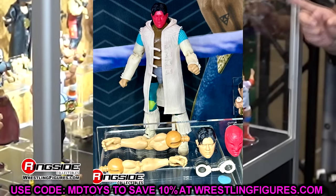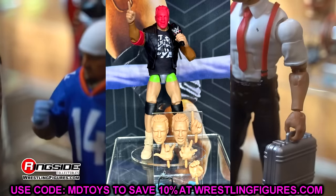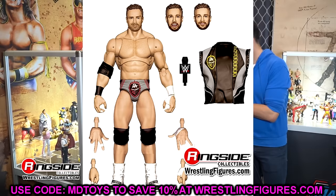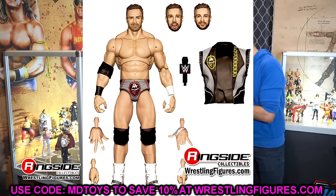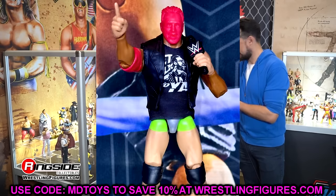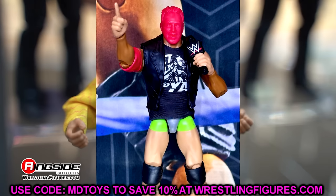We have LA Knight here — another Ultimate. What I love about this Ultimate is we do have an Elite coming in the Defining Moments line that looks very similar. It's kind of weird — we got his Basic in red, then his Elite in red, and the Basic was better than the Elite. Hopefully the Ultimate will differ from the Elite in some way. I think people are going to be hyped for an LA Knight Ultimate. He also has his Jordan 11 boots in here, which I've been waiting on. Hopefully the formula on the Ultimate Edition is better than the Elite, because I think they kind of dropped the ball on the Elite in certain aspects.